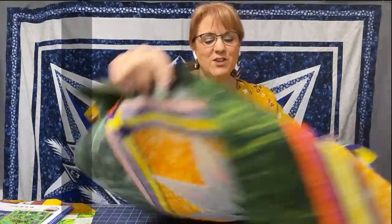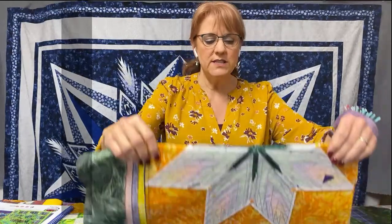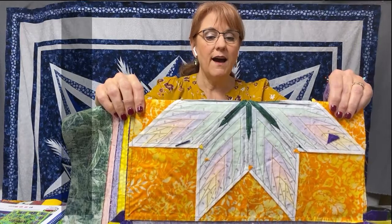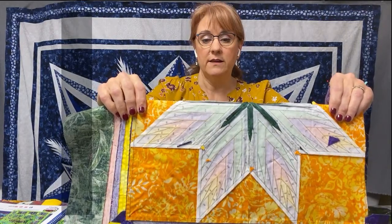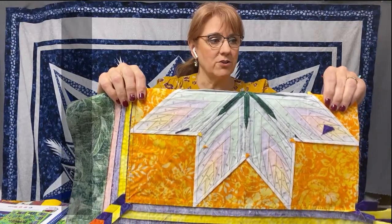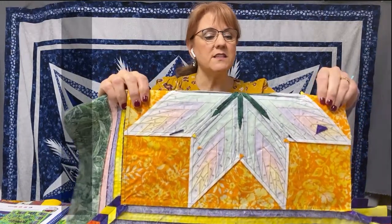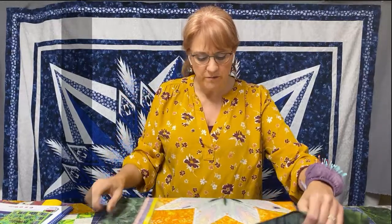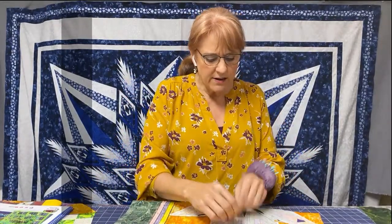All right. So, one thing that I did do different on the miniature, I want you to see the back of it. And you will see what looks like I have left the paper on. I did not leave paper on, but I did leave the stabilizer on. These pieces are really quite small, so of course I needed to use my add an eighth ruler instead of the add a quarter ruler. And I was just thinking, you know what? I didn't want to tear off all the paper, but most importantly, I wanted to test out a product.